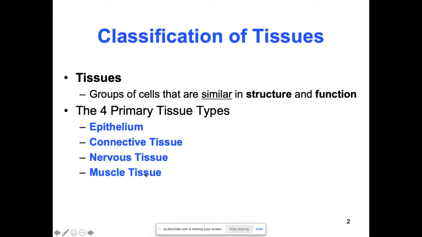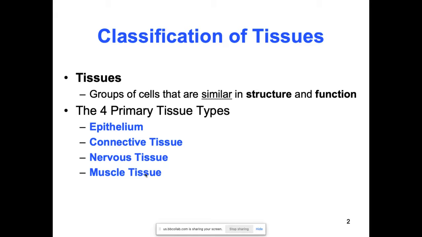Muscle tissue, there's only three types of muscle tissue. That's why it makes it kind of easy to learn. There's skeletal muscle, right? Right now we're doing bones, we're doing the skeleton. So muscles that attach to the skeleton, that move the skeleton, is called skeletal muscle. Then we have muscle that is involved with the heart. We call it cardiac muscle. That's the second type. And the third type is associated with our organs and blood vessels. We call it smooth muscle. So there's smooth muscle, cardiac muscle, and skeletal muscle.